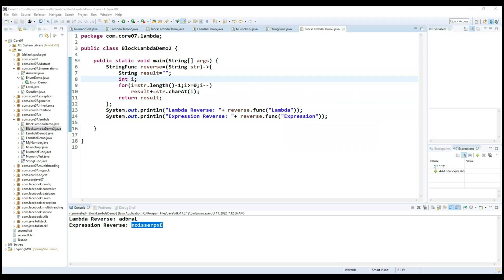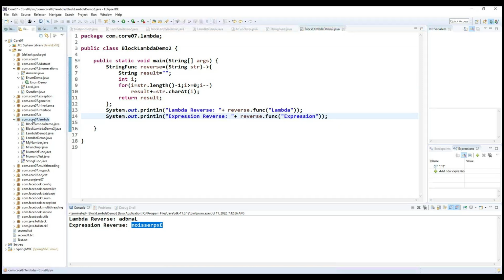Now I will move on to the generic functional interface. So far we discussed only the normal functional interface, but how can we write a generic functional interface? We are familiar with the generic concept from the previous classes, where we discussed how it works internally. In the same way, I'm going to write the generic functional interface.